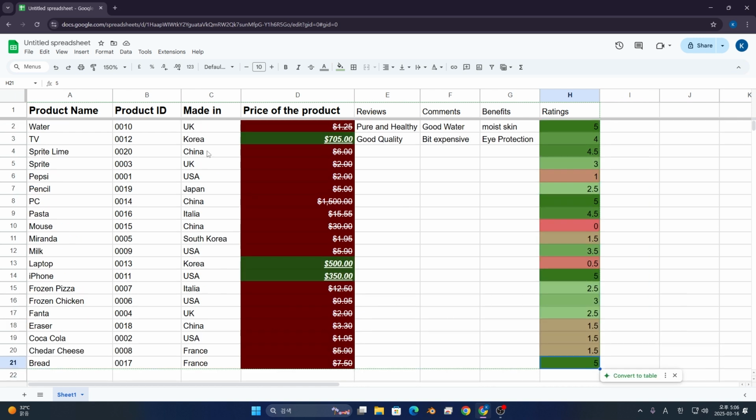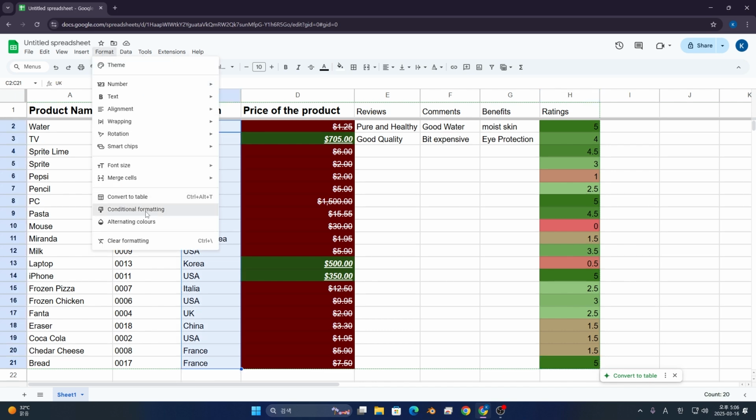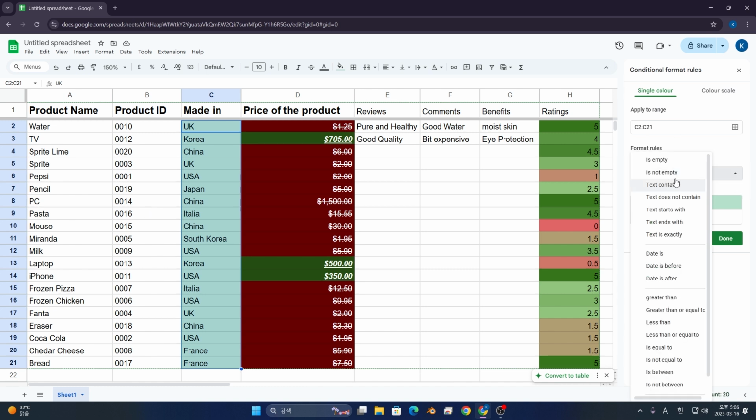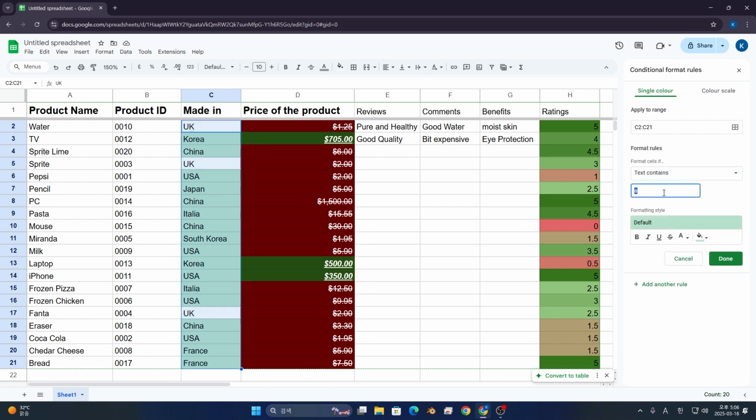And this time we're going to use conditional formatting on the country column. Simply select it, format, conditional formatting, and this time we're going to use single color, and the rule will be text contains E maybe.